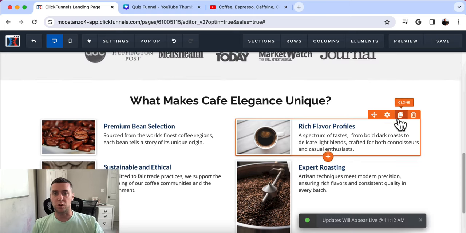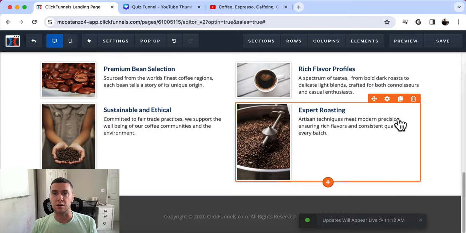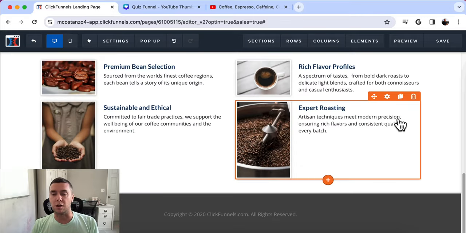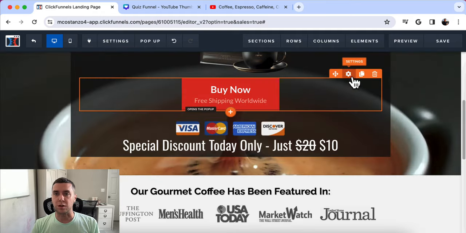Now we're going to want to go ahead and finish this entire landing page up by giving one final call to action. We don't want to just end it right here, right? Because maybe they made their way through and they're just kind of like, all right, I can click off. Nope. We want to give them another call to action.